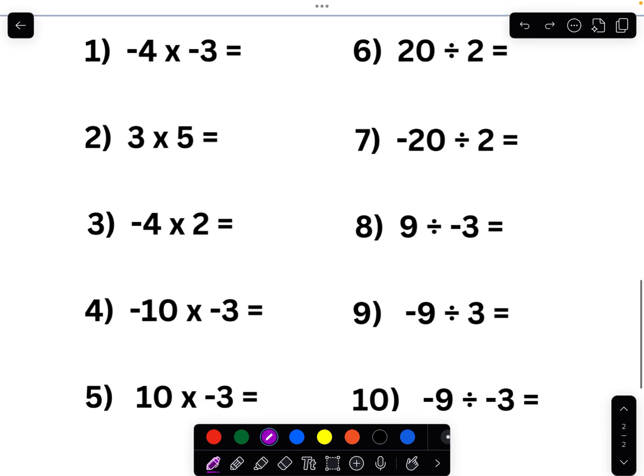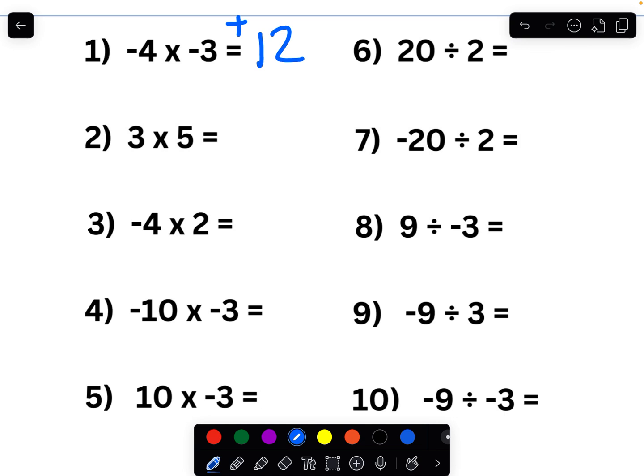Let's do some problems together. This is from a worksheet that I gave my students. And let's just remember, I think it's easier to remember the simple rule, same signs means positive, different signs means negative. Same signs, answers positive, different signs, answers negative. Let's do it. What is negative 4 times negative 3? We actually did that, I think, earlier. Negative times negative is going to be positive 12. I'll throw in that plus sign.